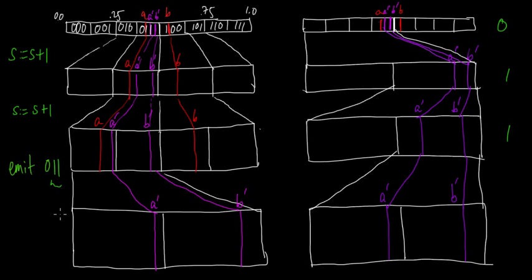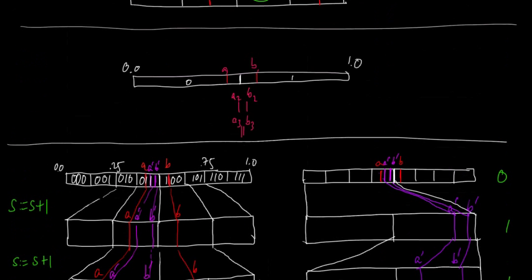And then here, we emit 0 and S ones. So when we hit one of our normal 0 cases, we emit 0 and S ones. And if you think about it, the appropriate thing to do, if A prime and B prime had instead ended up over here, above, with A prime above a half, then we would have emitted 1 and S zeros. So let's put that into the algorithm.